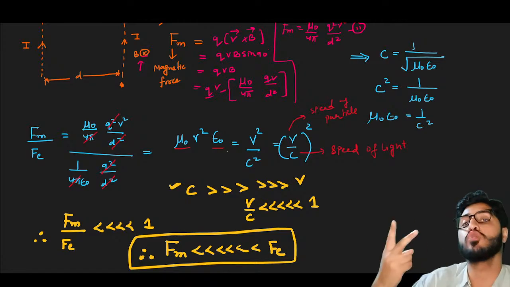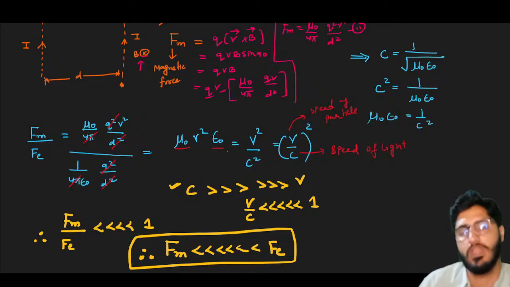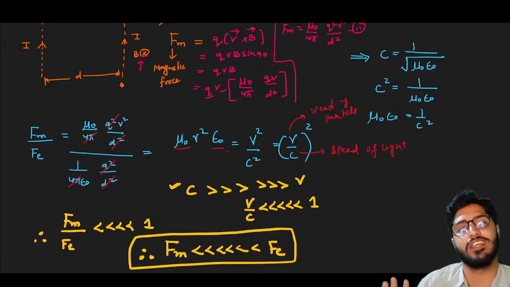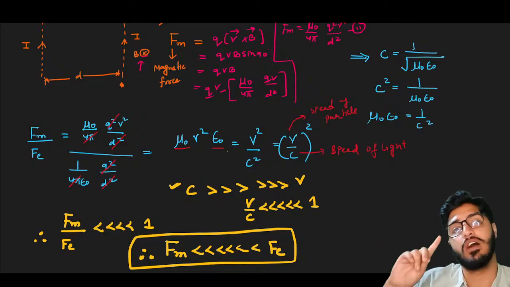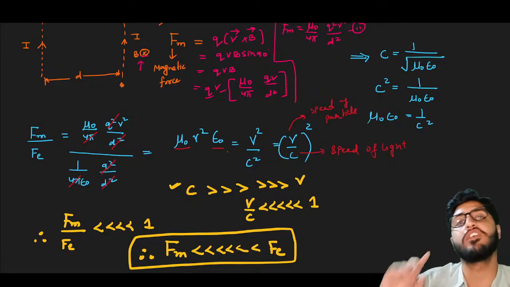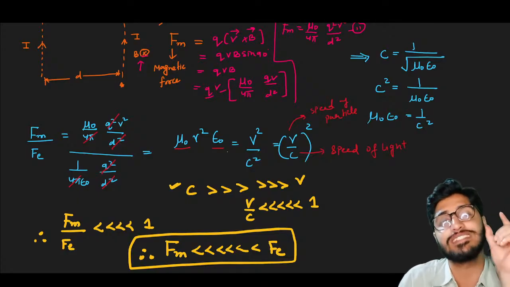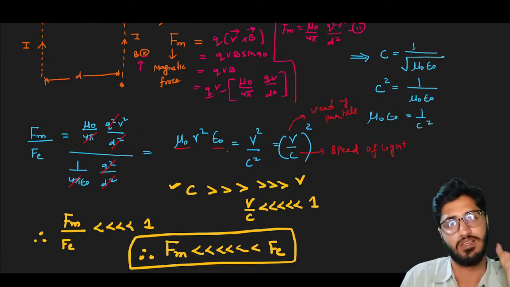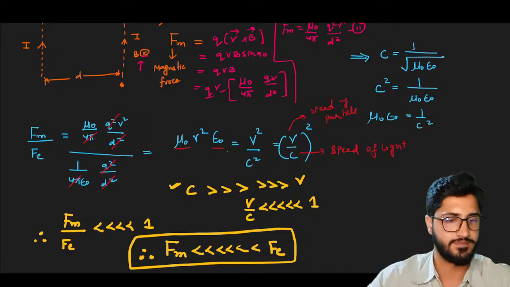Let us suppose we have two charged particles in some motion, upwards, downwards, crosswise, something like that. So we have two concepts in mind. Charge is flowing, current is there, current is flowing, so magnetic force will be there. Second concept: charged particles are flowing, so electrostatic force will be there. Which concept can you use then? You need to use only the concept related to electrostatic properties, because here electrostatic is the dominant one. Done?